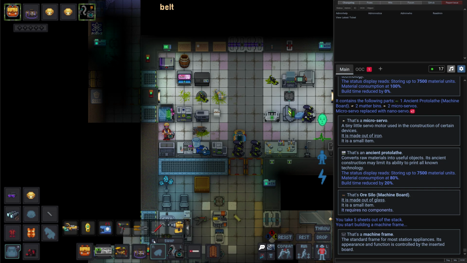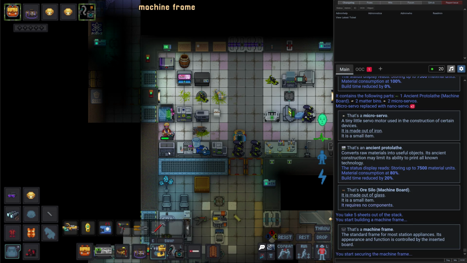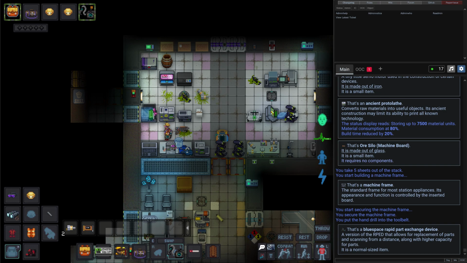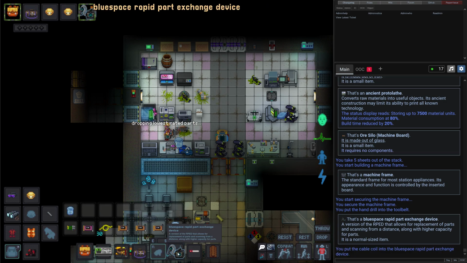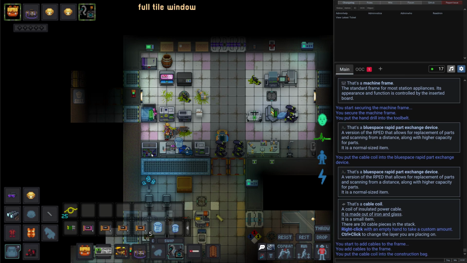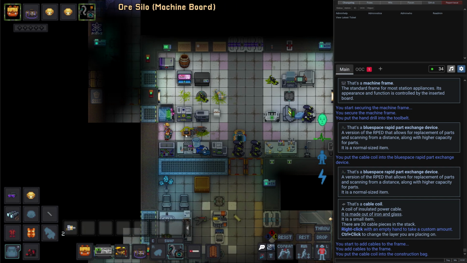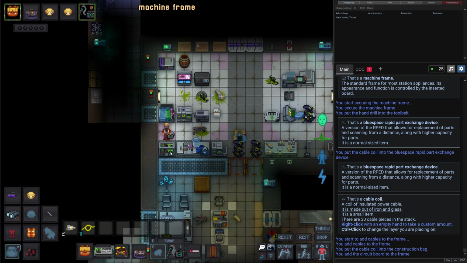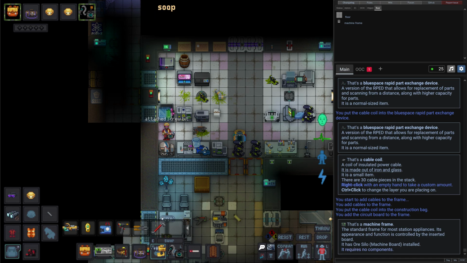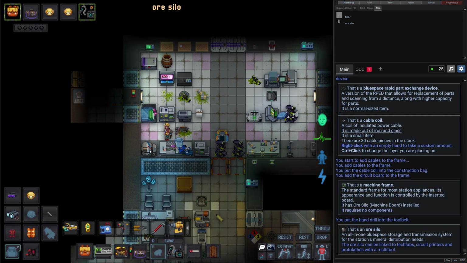that will give us this machine frame that we will need to attach to the floor with a wrench. And now I can just hit it with this part replacer. First I need to fill it with some cable coils, and then, no, I need to put the cable coils into the machine first. Yep. So for some reason it doesn't want me. Okay, yeah, because it was only containing one computer board, it put it in, and you can see that now it's inside this machine, and I can complete the assembly with a screwdriver, and it gives us this ore silo.